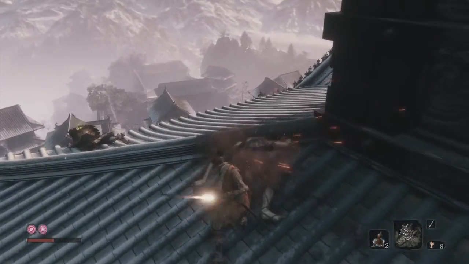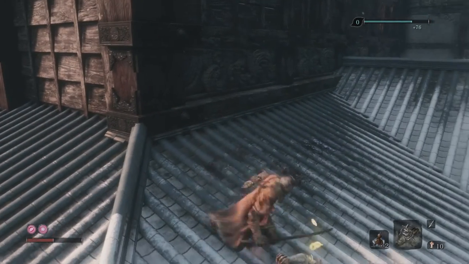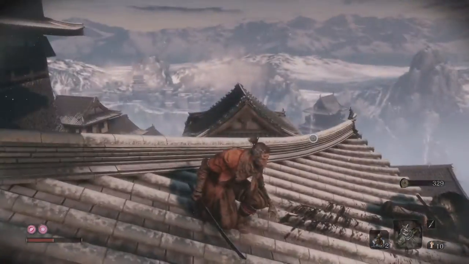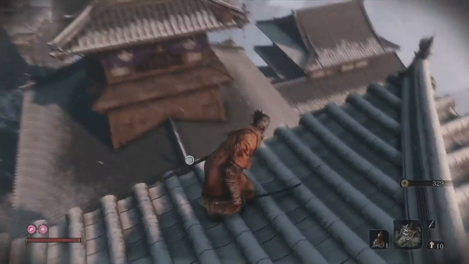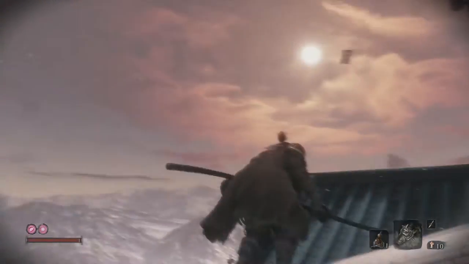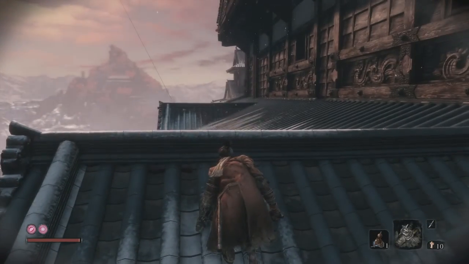There we go. Oh, the shuriken actually takes him out immediately. Okay. That's interesting to know. Just use the healing gourd again. So we're max health. So that was just some pellets. Which is fine. Pellets are always handy. But now, there seems to be... Is that a... What the hell?